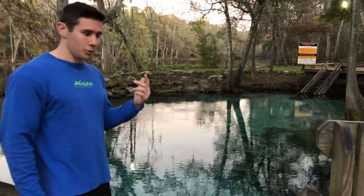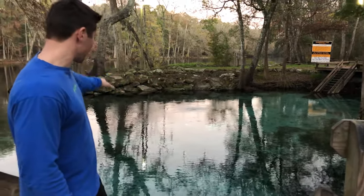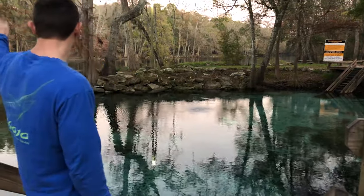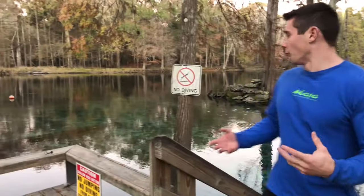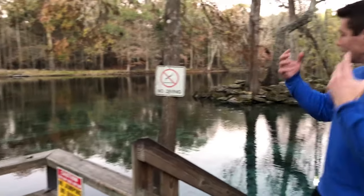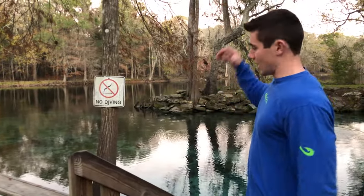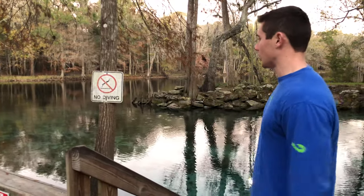Me and Rob dove into this one today, ventured our way back a little bit into the opening of the cave, which you saw in the video. And then we went over there to the Ear, where there was a forceful amount of spring water pushing us up through the top of the exit, essentially, as we were trying to swim down through there. So it was extremely hard to swim down through there.